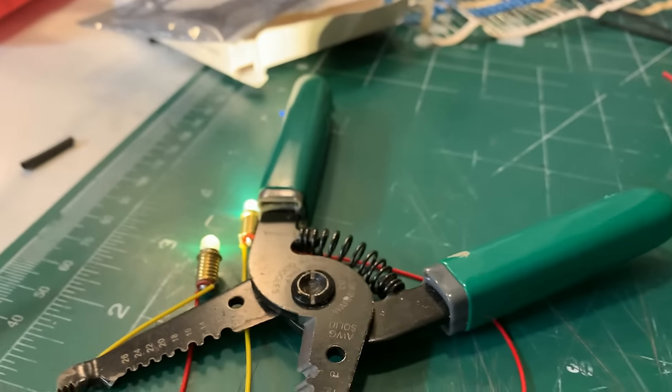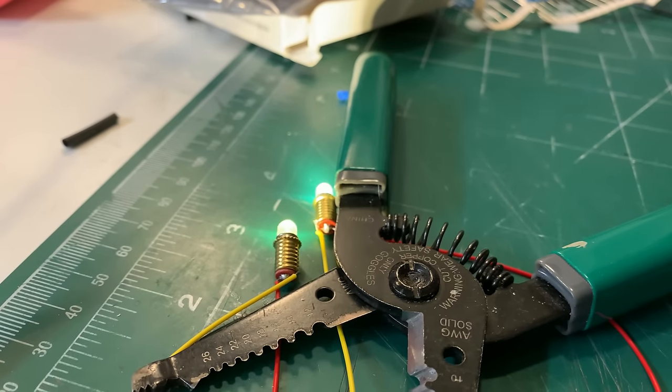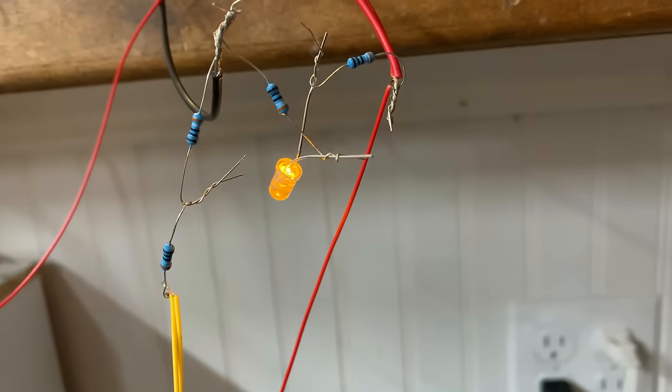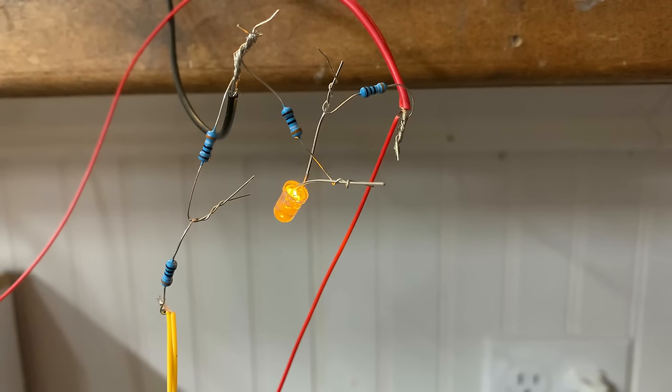The flickering LEDs are flickering. The steady LEDs are staying on steady. And it's gotten rid of that problem of the flickering LEDs dragging the other LEDs around with them. Moreover, the flickering LEDs are flickering nicely. I'd like to see a little less flickering, but if I up the voltage to slow them down, it burns them out. So at this point, everything seems to be working fine.